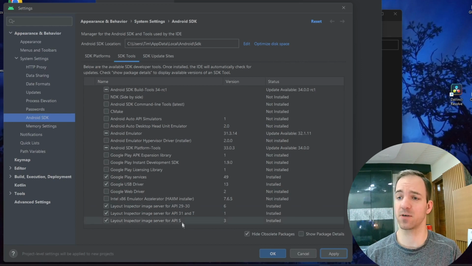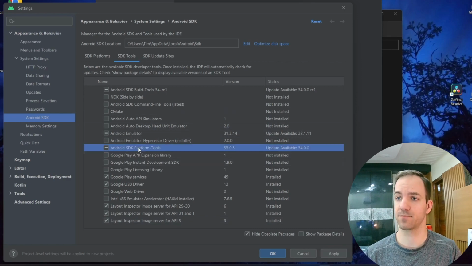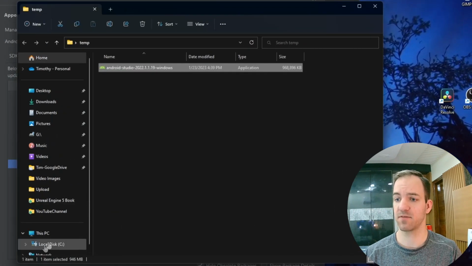The only other thing we're going to want to do before we can actually jump into creating a new project is this tool right here, Android SDK Platform Tools, we want to go ahead and add that to our path variable for our system so that we can run that from the command line when we need to. So to do that, go ahead and open up a folder.